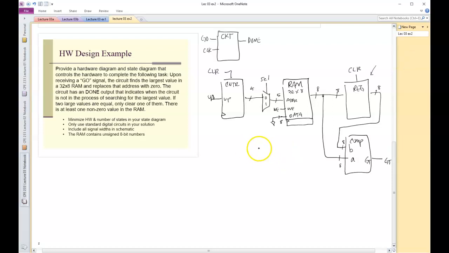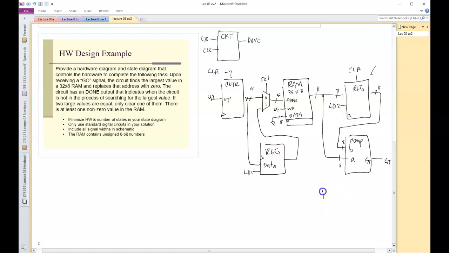And the other piece of storage I have here is a simple register, and the output of this register is going to be the address of the largest value. And so what I need to do is occasionally load this thing. Yeah, I forgot a clock again. Okay, so this is a simple register here. We'll just call it LD1, and I'm also going to be needing to load this other register here, LD2. So I got 2 registers that I need to load. It's clocked. I think that's looking pretty good.